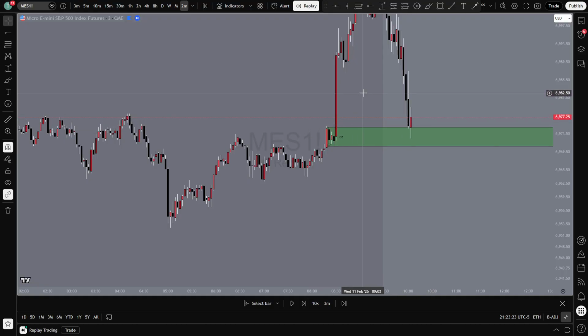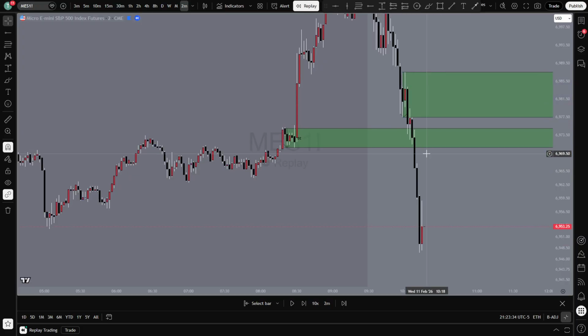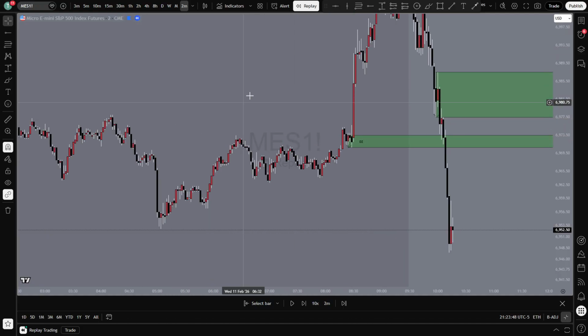It's just that when we touched the nearest opposing supply zone, which is, look, drop base drop, an immediate retest there, it just sent us lower. So we did go from demand, look, drop base rally. It was a rally base rally, but as you can see, I'm going down the time frames and I can refine the zones, all right? So look, drop base rally, strong move out, broke through all these highs.